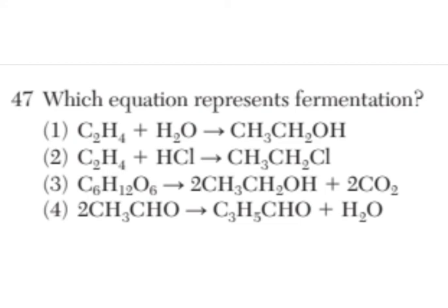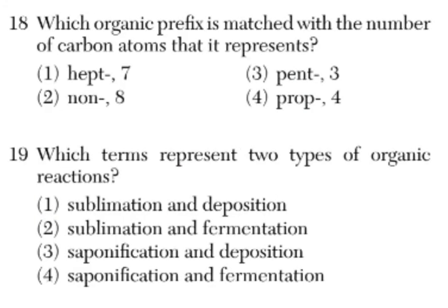Okay, here are some practice questions that I want us to look at. What kind of questions might you be asked? Which equation represents fermentation? Well, if you remember fermentation, it's glucose that is turned into ethanol and carbon dioxide. The answer number 3 is definitely the good one. Which organic prefix is matched with the number of carbon atoms that it represents? Well, you should be using your reference tables because there is a specific table of organic prefixes where you can look up the answer. Hept means 7.